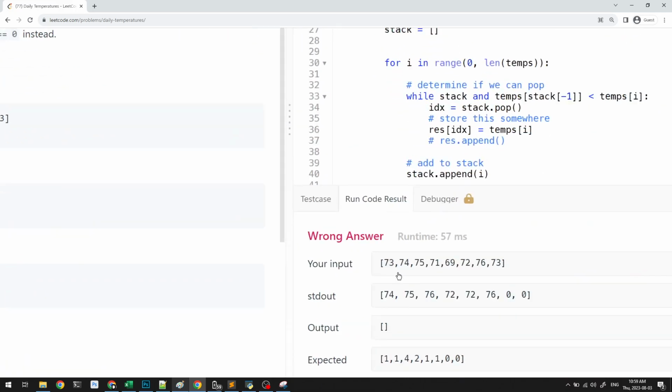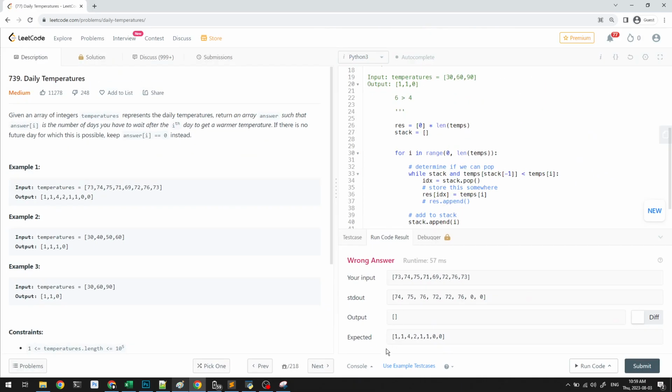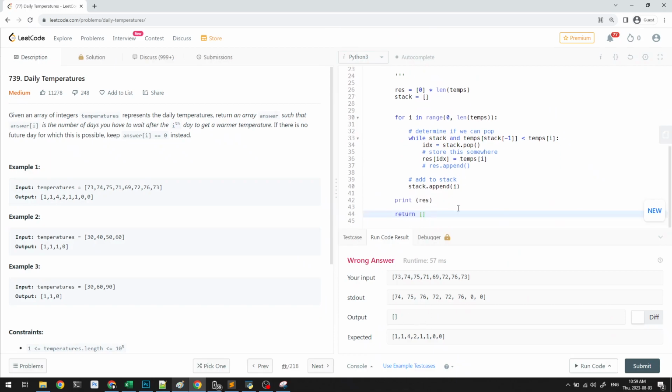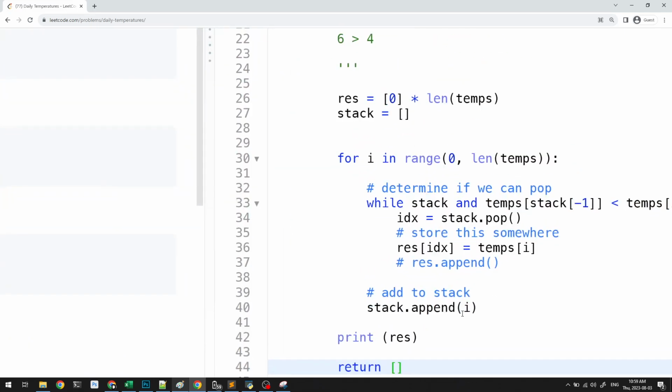Okay, so you can see that we're actually getting the proper answer. The next greater element for 73 is 74, then for 74 it's 75, then here it's 76, which is all the way here, etc. Now we're almost at the solution. But notice that we don't want to add in the next greater element, right? We want to add in the amount of days that it's been since this next greater element, right? And if you notice, because we have access to the index, we can actually very easily do this.